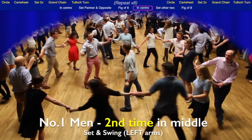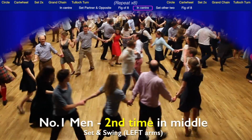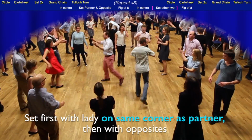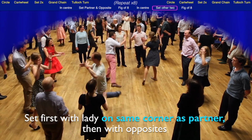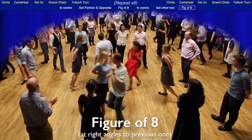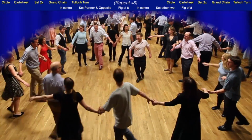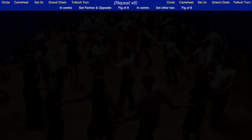And this time they set and swing with left arms, which you can see there. And this means they come out now facing their next lady in exactly the same way. This is a lady back in the same corner as their partner, set with her and the lady opposite, and then a figure of 8, again at right angles to their first figure of 8. And so it goes on. Next in are the second men. And all of the other men follow in turn.